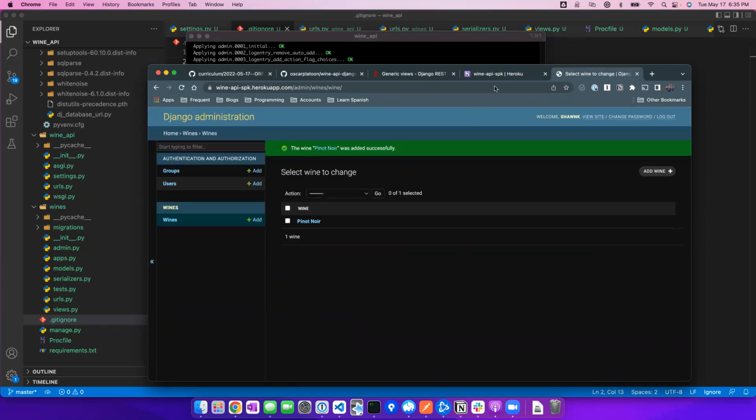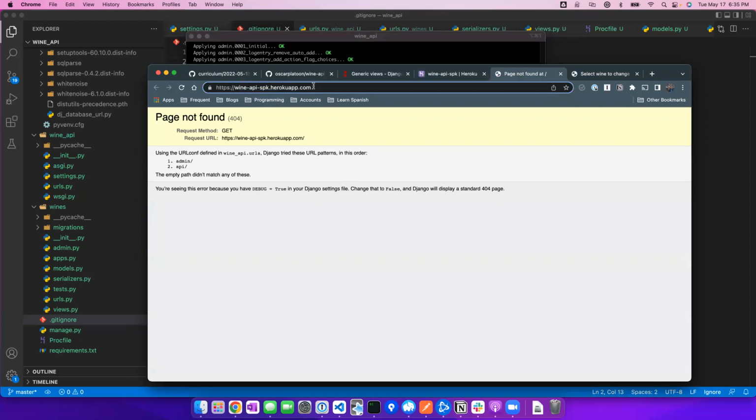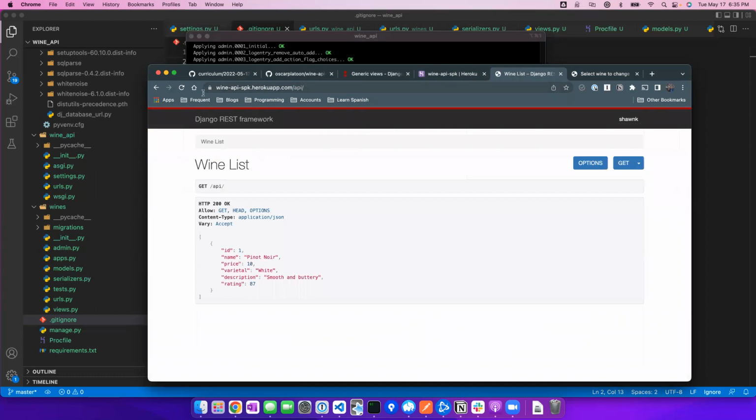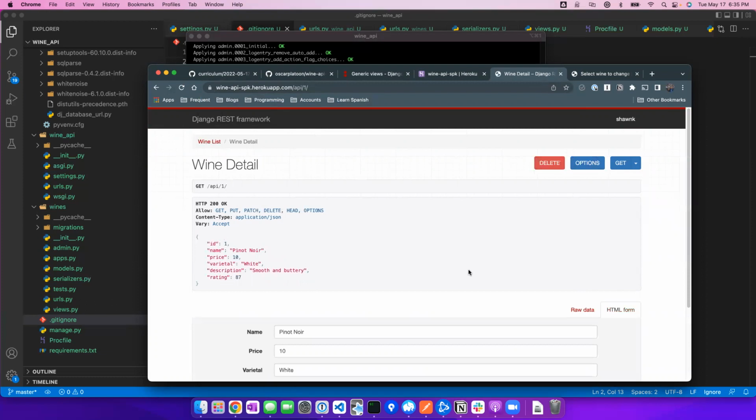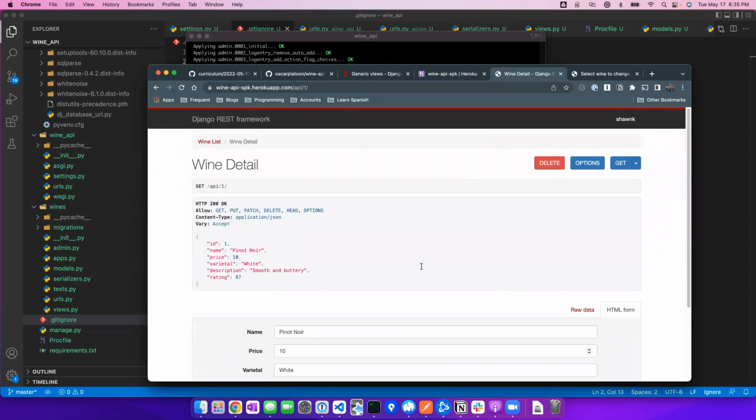So now that this wine's in our database, we should be able to take a look at it by navigating exactly like we would. Yep, see, now we're on our Heroku app. We've got the one wine in the database if we want to look at that one wine. And now we have all the same functionality to delete, retrieve, update, all the same functionality that we had on our localhost, except we now have our backend deployed to Heroku.